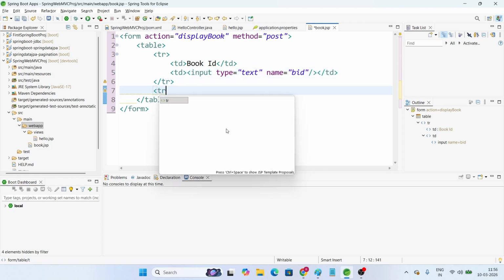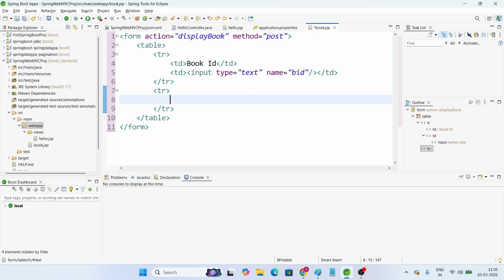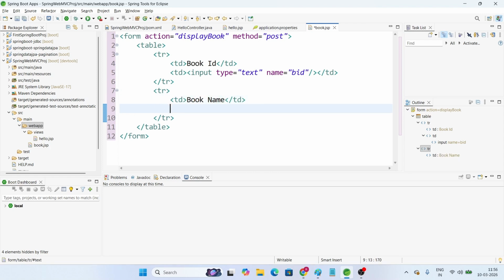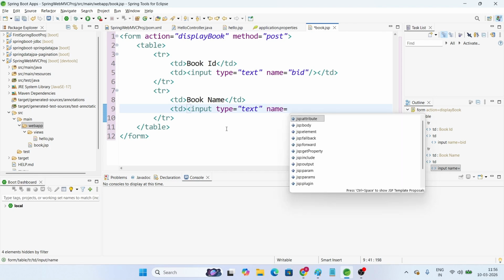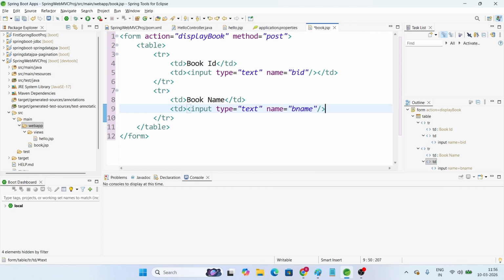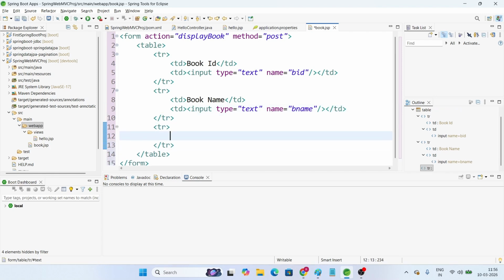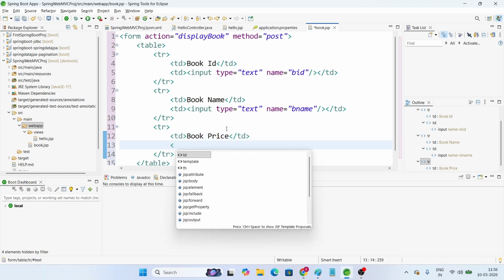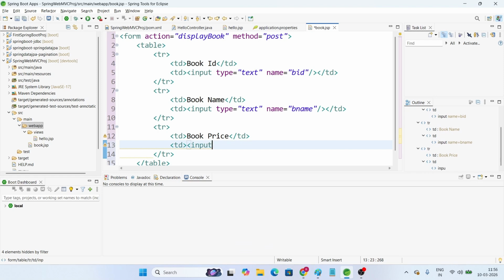Create one more row to accept the book name, with a text field, input type equal to text, name equal to bname. Next row, accept the book price, with a text field, input type equal to text, name equal to price.